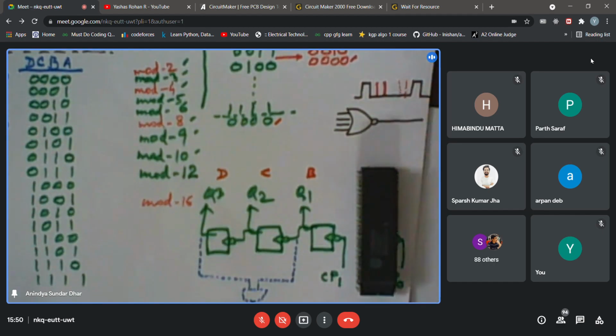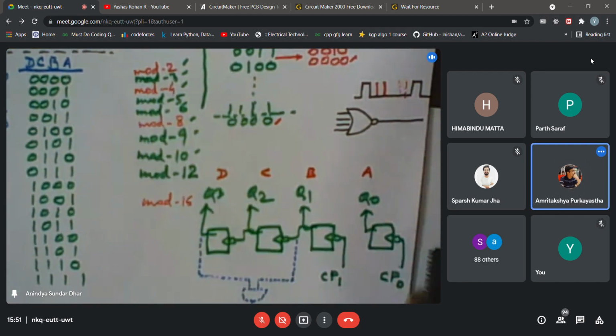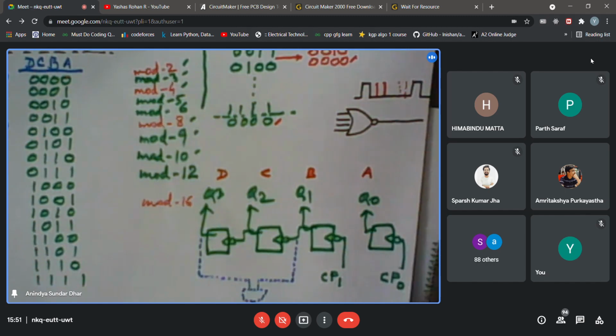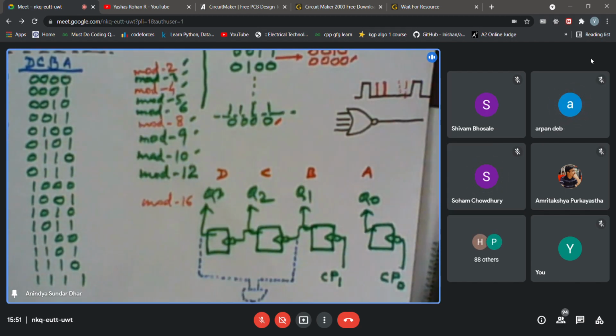If I take only this 3-bit, suppose I do not use this one over here, then it will be used as mod 5. So will it be a biquinary counter? Yes, that is called a biquinary. I do not know whether you are aware of it. You know what a biquinary thing is, all of you? No, sir. But anyway, at least we can find out what the sequence will be.